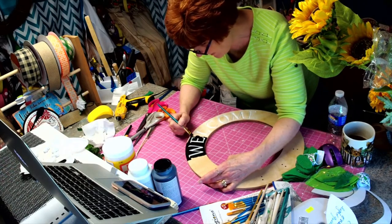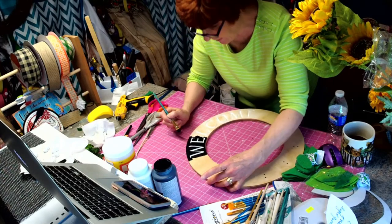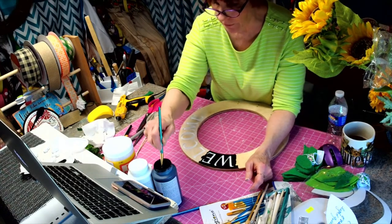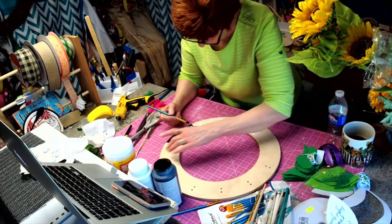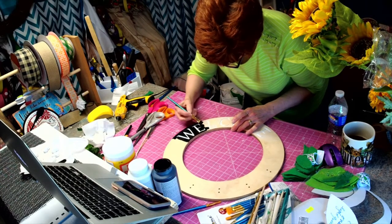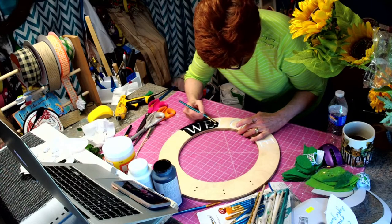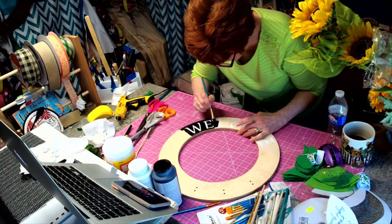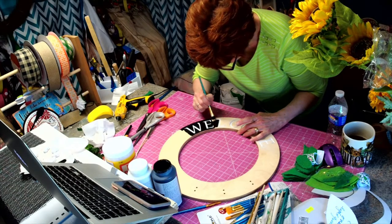And if you're going to do a second coat of the black around the letters, you won't have to get this close. It'll actually be easier to do them the second time around, because the second time around, you're just going to be filling in. Chalk paint is very forgiving.